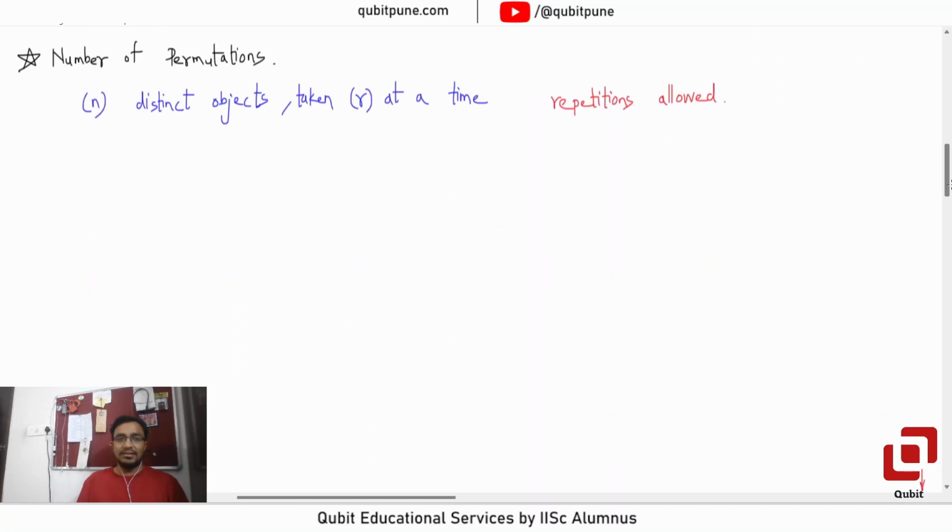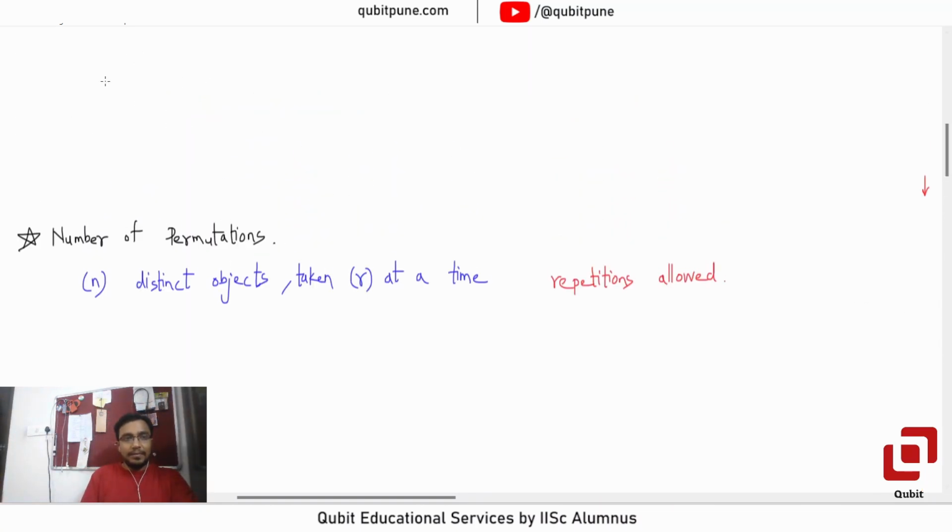Okay, now let us discuss the permutations part. Do you people know the difference between permutation and combination? In permutation, the order in which we arrange the objects is important. In combinations, the order is not important. If you do not, let me just write it here.